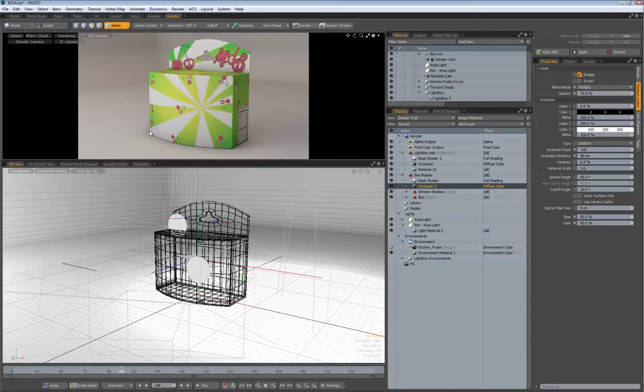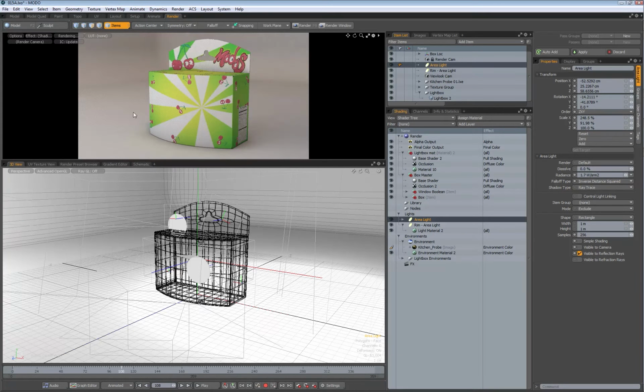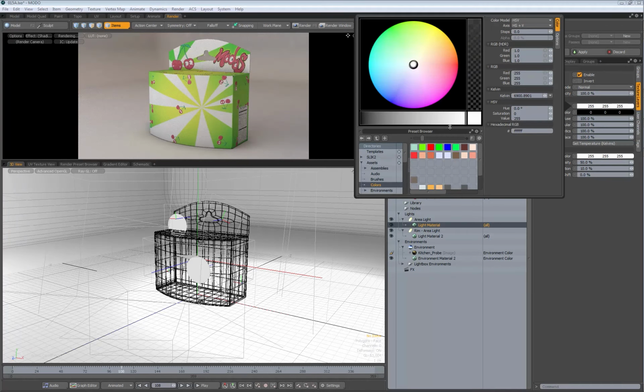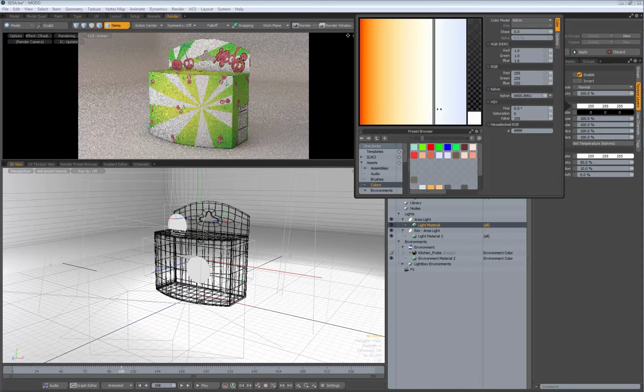Now that we have the occlusion done, we can go back to our lighting. And I previously mentioned that we wanted to hue one of our lights, and that would be the main area light, which is our fill light here coming from the front left of the box. What we want to do is edit this area light's light material, and we want to adjust the light to a cool color. You could go in here and use this HSV color wheel, but Kelvin's going to be a lot easier. So under color model, change this to Kelvin.